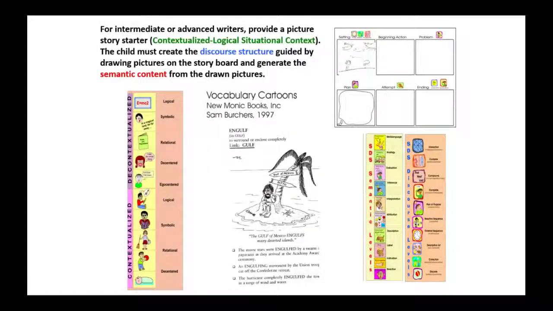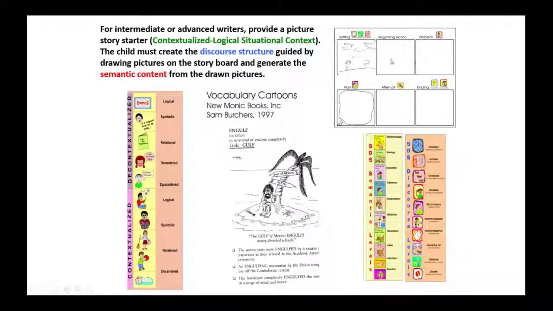Now, at a slightly higher level, I might start out with something like a vocabulary cartoon. These are great books for teaching vocabulary, but they're also fabulous pictures for helping children to understand the problems of stories. So they always depict something like this guy out on the desert island. So we put that in the problem. So we'll draw. I always tell kids it's stick figures. This is not art class. It's just quick drawing. So they basically will put the guy sitting on this desert island out in the middle of the ocean over here.